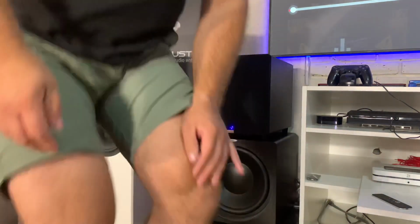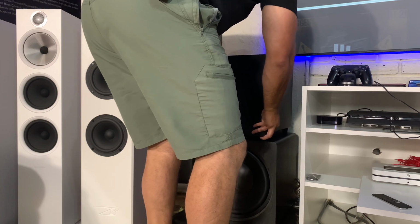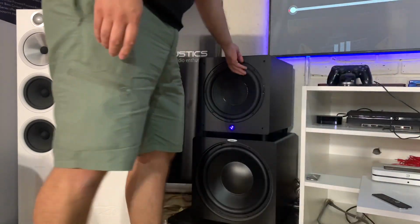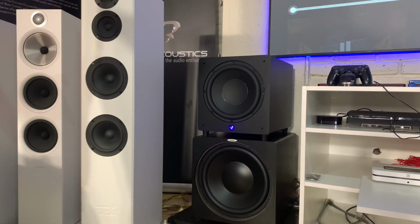So I'm going to play some demos now. I'm going to take the cover off. It's hard to actually let you guys hear what a sub is doing, so I'm going to try and describe it as best as possible. Let's put the grill to the side. You can see that's a nice beefy sub, where the old Impacts were like small little teeny things. I'm going to do some bass demos. Let's hope we don't get flagged. I'm going to start in moderate volumes and start pushing this up.